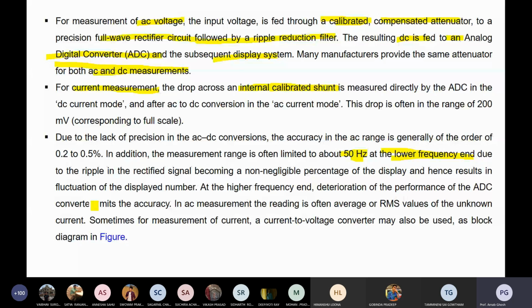The ADC converter is an analog to digital converter. What happens? ADC is a switch in that way. The switching frequency defines the output voltage or output signal. You have that continuous signal with you, and that continuous signal is passing through a switch. You are giving some pulses to the switch.